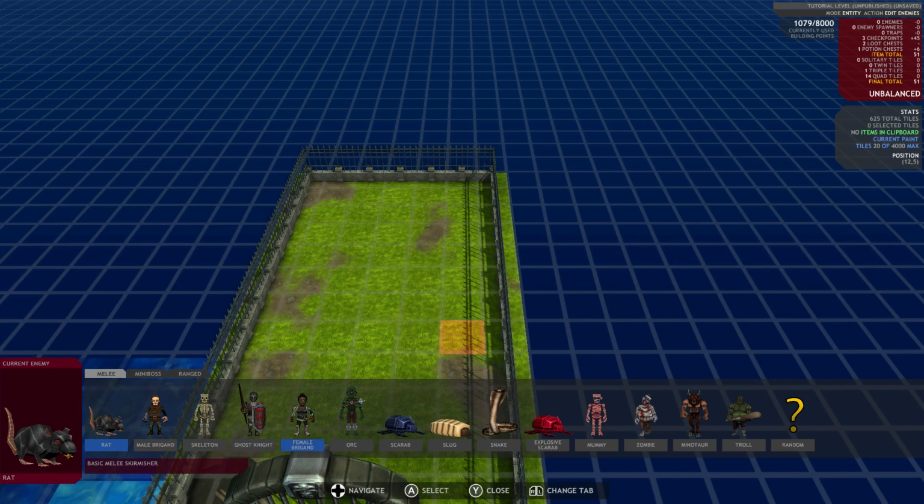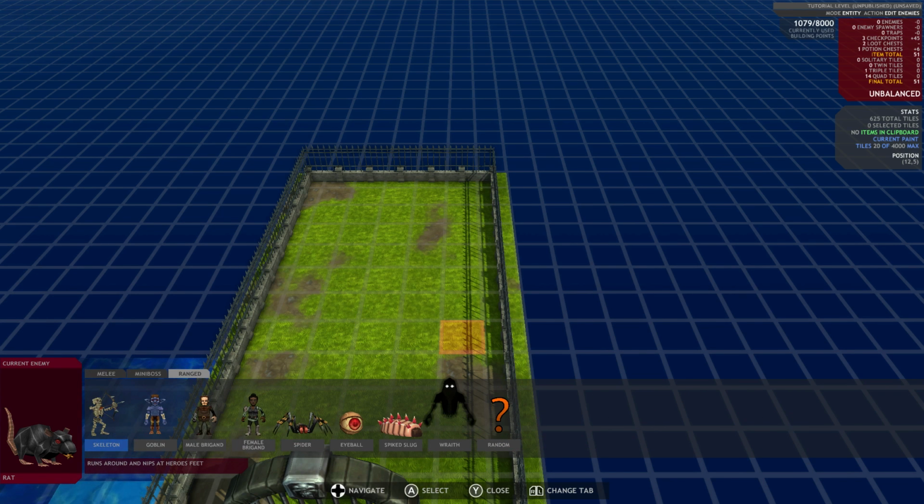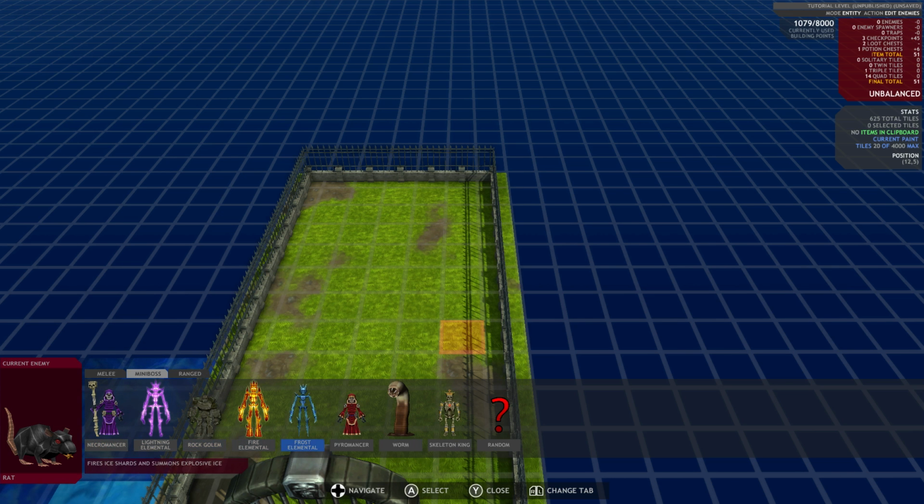So you have your melee enemies, which are all ones that will come up and attack the player point blank. You have your ranged enemies all the way on the far right of the selection, which simply attack the player from a distance. And then you have your mini bosses, which are tougher than your typical enemies, and also typically have better drops, as well as make it so the next chests that you open typically have better stuff in them as well.